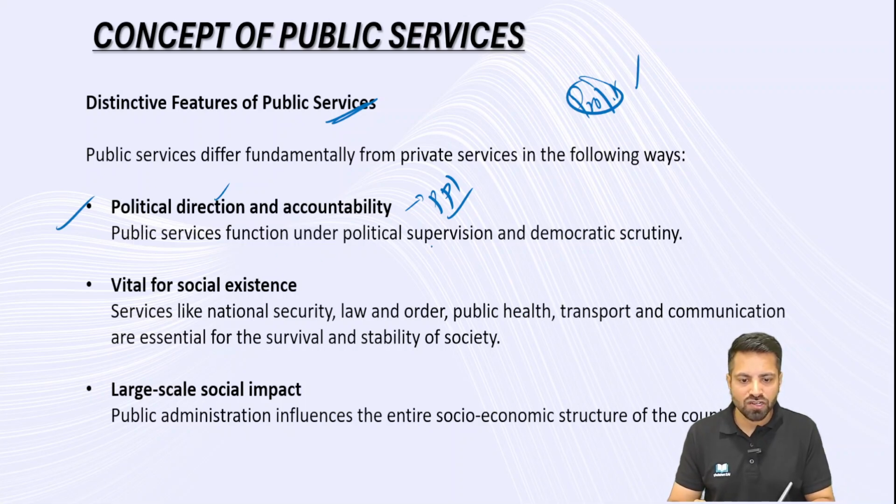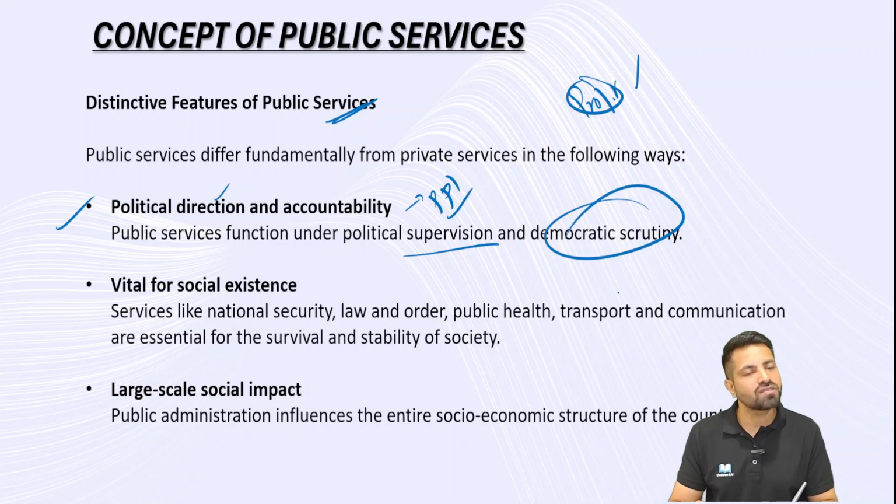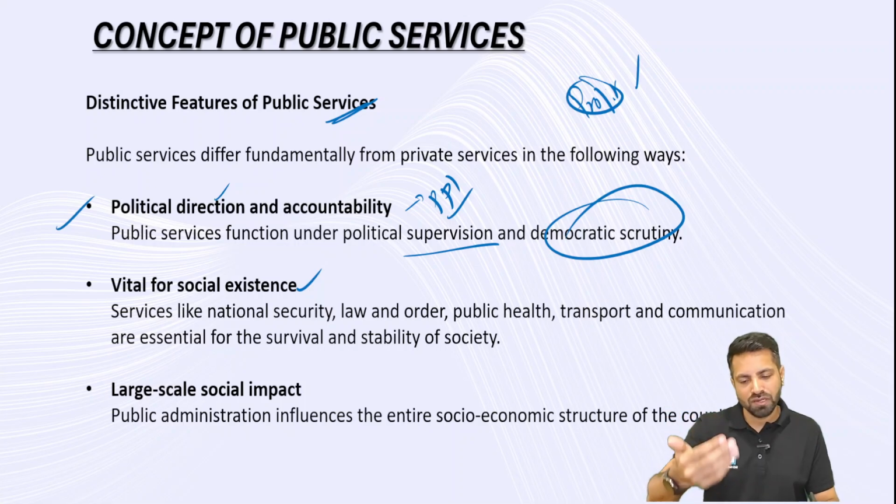Public services function under political supervision and democratic scrutiny. So it is an accountability factor, and vital for social existence. See, medical services, education, police services, these are extremely important for survival. The concept of social contract theory says it is the responsibility of the state to give these kinds of protection and services. So it is vital for social existence, or else there will be a lot of chaos.